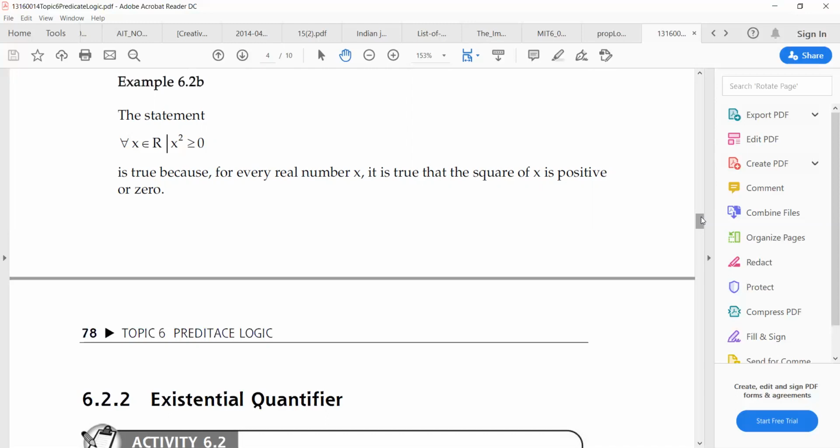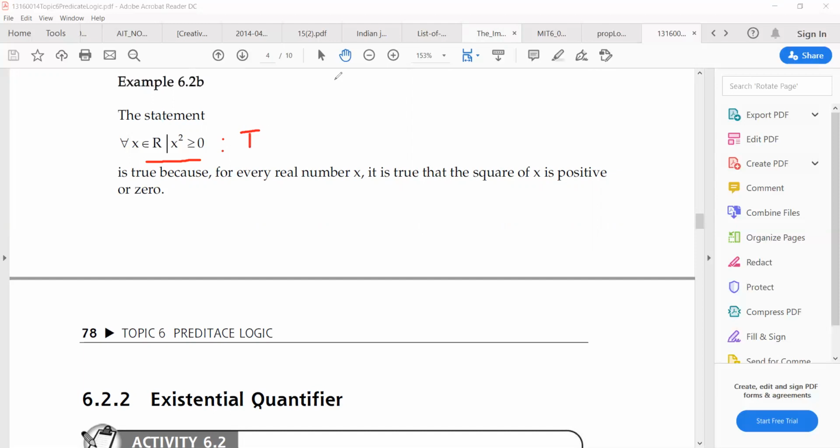And if the real number is 0 and you square it, you still get 0. So this statement will be true because for every real number you pick, the square of the real number will be greater than or equal to 0. So the statement here has a true result.